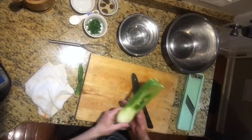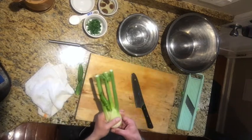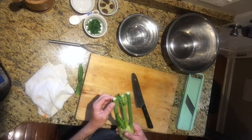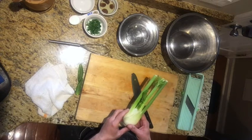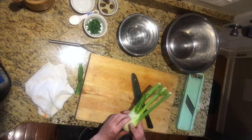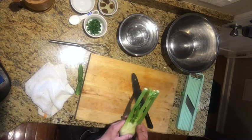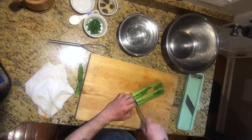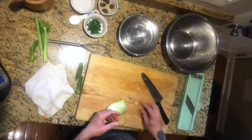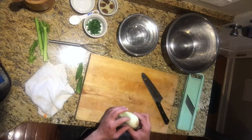Okay, next, I'm gonna make a fennel salad. Fennel is a unique vegetable, I guess. It has long stalks, somewhat similar to celery, and it has a flavor profile of licorice. What I do is cut off the tops, but I save them for later, because you can make a stock and I'll probably use the leaves for garnish. It's sort of like an onion, with layers.